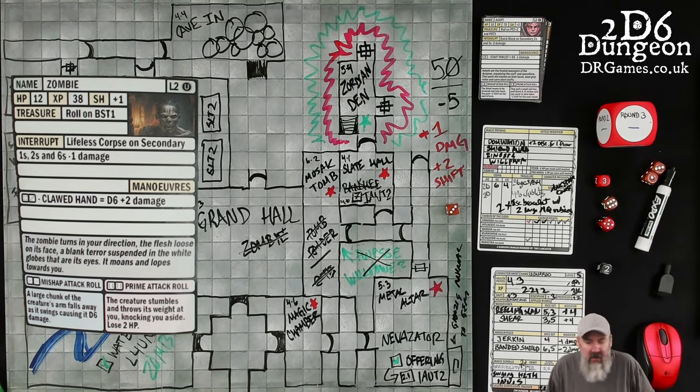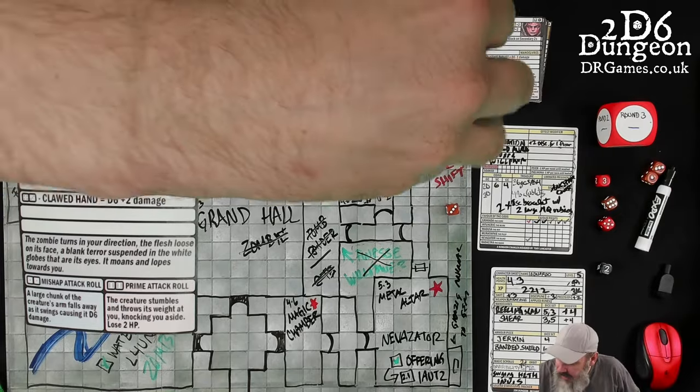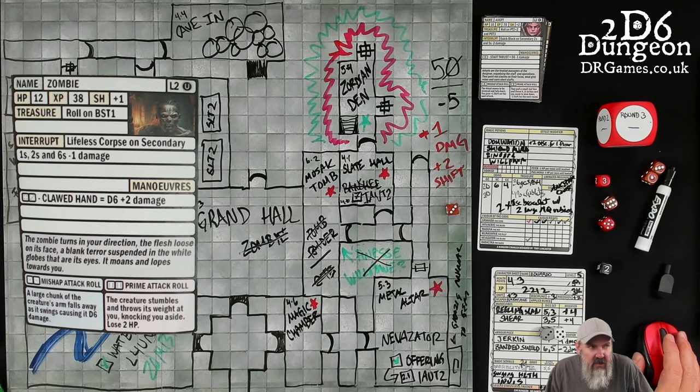Look at that. Eduardo is just doing well in the dungeon today. There's a perfect roll. A 3-5, a sheer. Look at that. Boom. There's a sheer. Oh, you know what? How funny. Did I notice that none of those were 7s? Of the maneuvers, do any of them add to 7? I don't think so.